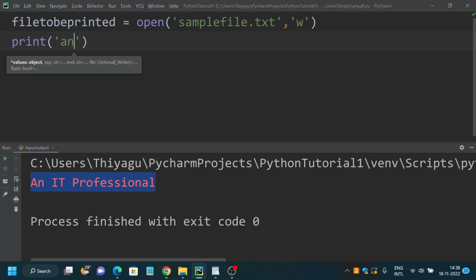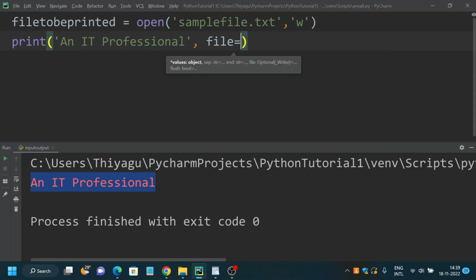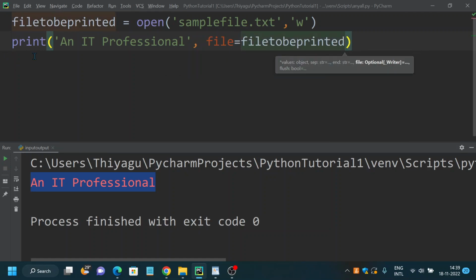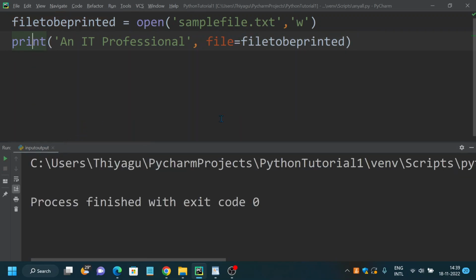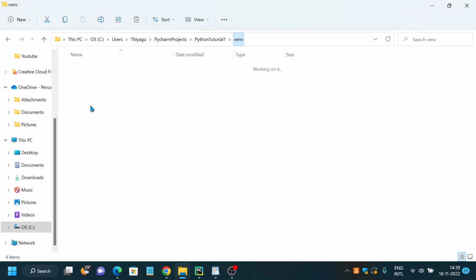So here I'm just printing IT professional, comma. I'm going to provide the actual file to be printed. Now if I run this, this will be saved in the default path. In case you want to provide any specific path, you can provide the specific path here. For now, I think it would be here in the scripts.